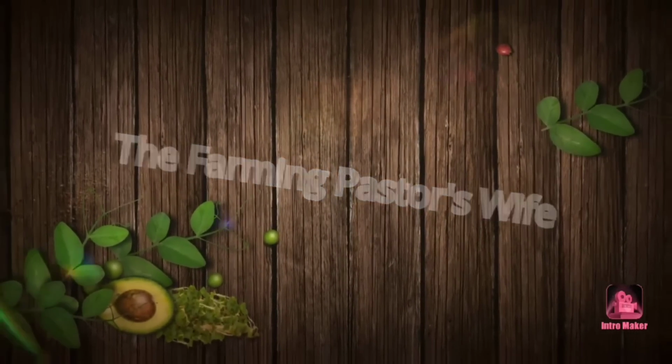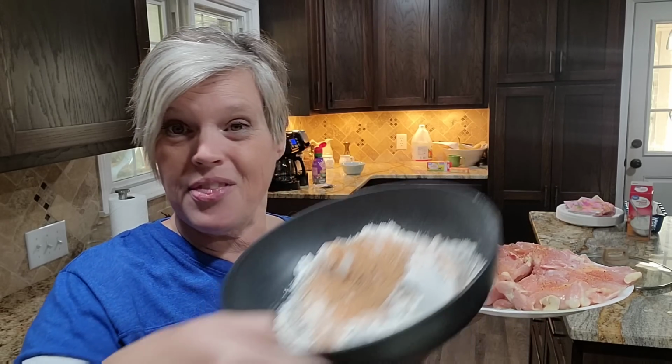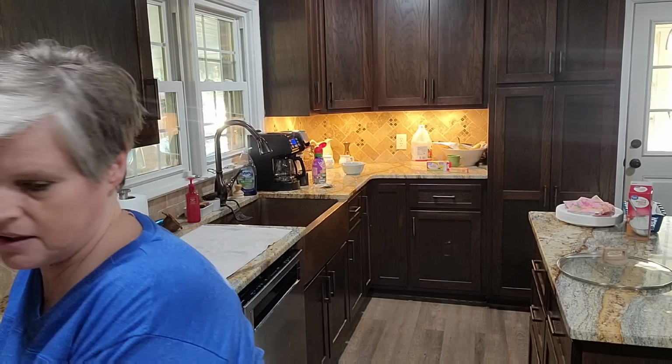Yeah, the countryside. So this is what I'm going to season my chicken with. In here is paprika, black pepper, salt, and garlic powder. I've got some chicken thighs. I do not cook chicken thighs often. We like the breast normally, but I had these, so we're going to use them. I've seasoned the top of these a little bit. And I have right here some self-rising flour that I've also put some of that seasoning in. So I'm going to mix this seasoning in the flour and we'll be right back.